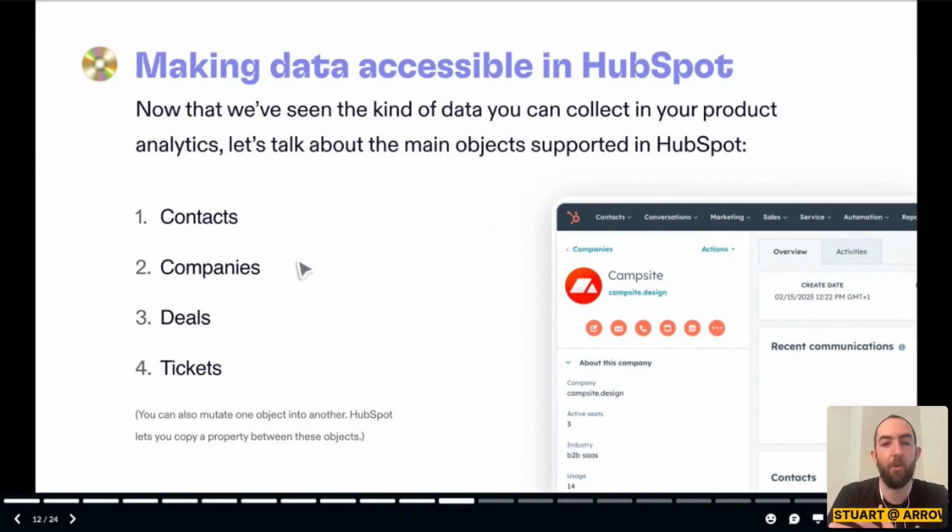But the thing that you also have the option to do in HubSpot, which is a little different than how you're tracking people just directly in your product, is you also have other objects in HubSpot like deals and tickets. So if you're working a particular sales deal, or let's say it's an upsell deal, you might want to have some information on that deal, which is accessible to your sales team or whoever is interacting with that company in your CRM directly on the deal.